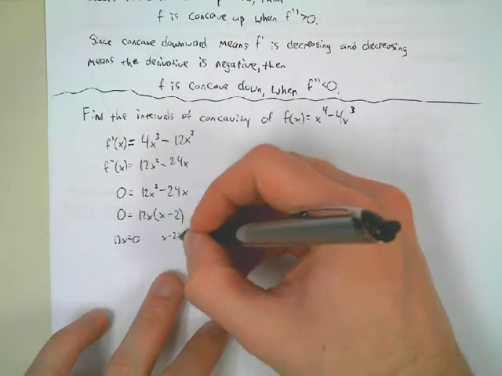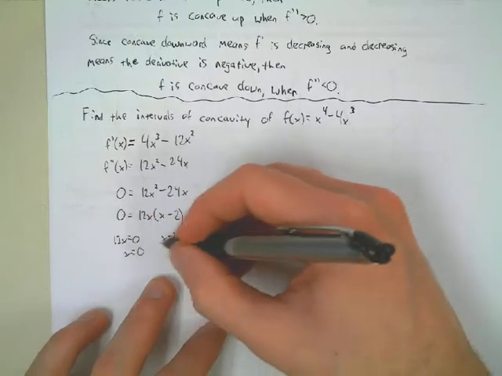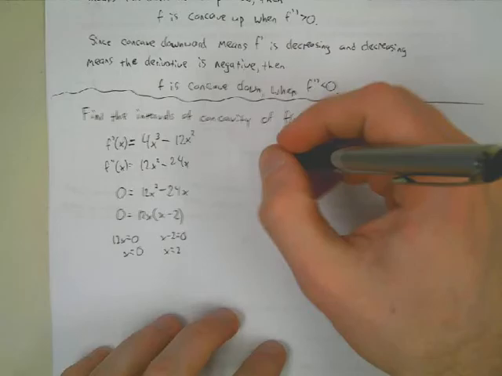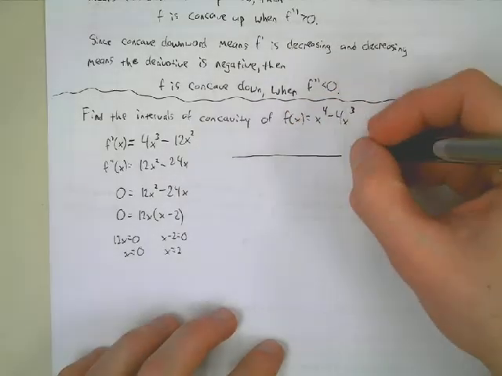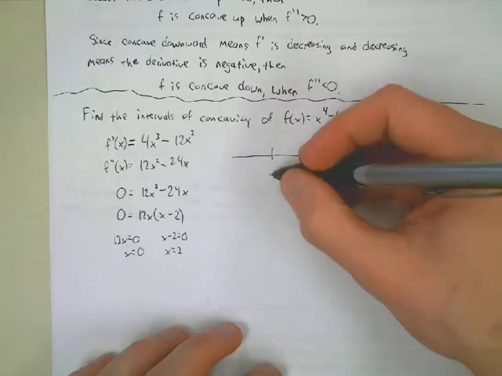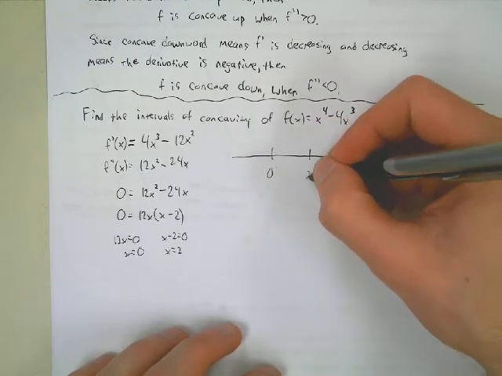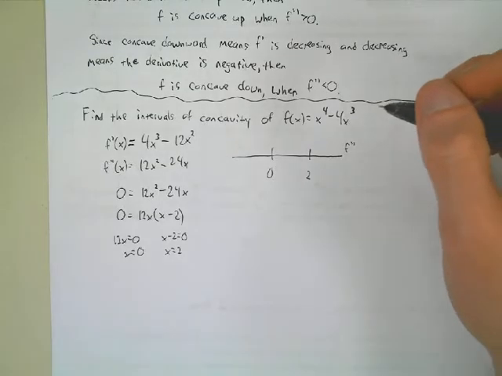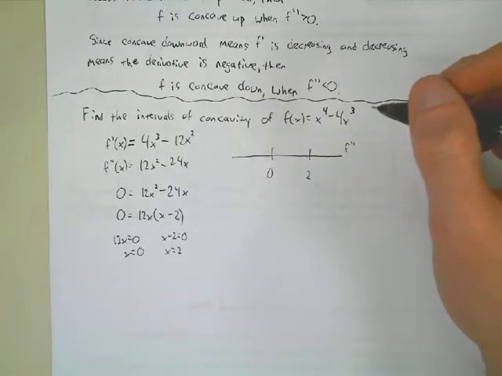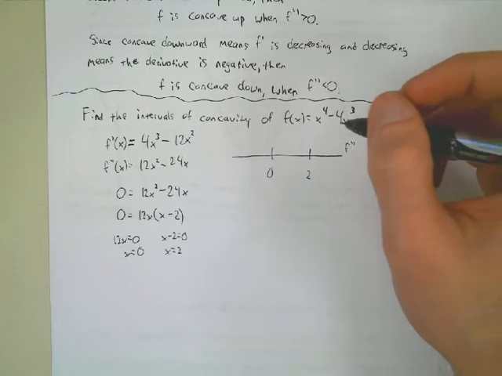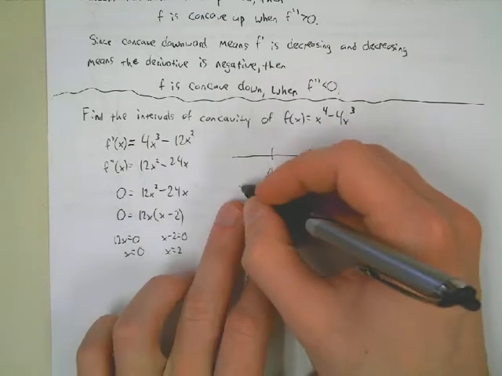Okay, and then we make our little number line, just like before, except now we're evaluating f prime prime. And I'm going to label it as such, because later there will be problems where we evaluate both where it's increasing, decreasing, and concave up, concave down. So you're going to have two different number lines. You want to make sure you label it accurately for yourself. All right, Anna, pick some numbers for our intervals here. -1. F prime prime at -1, sorry? And then 1. Okay, 1 and 3. Okay, great.